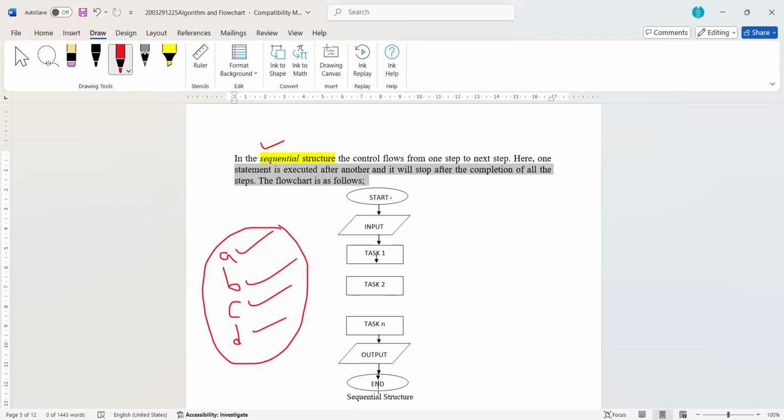That means start is what we discussed in the previous video. Every flowchart will start with the start symbol. Later we give input. Input is reading the A value, B value, C value, and D value. After that, display A is the first executable statement, using the display output functions. So sequential is one after the other.